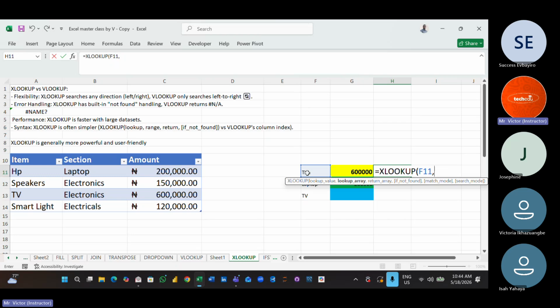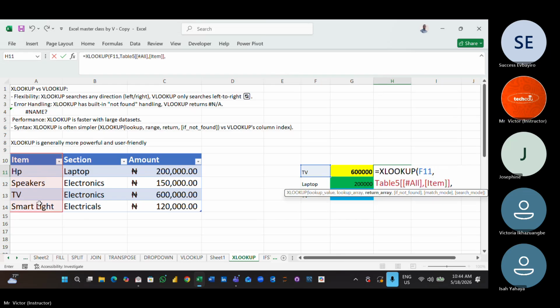So I'll highlight that column instead of the table, comma.